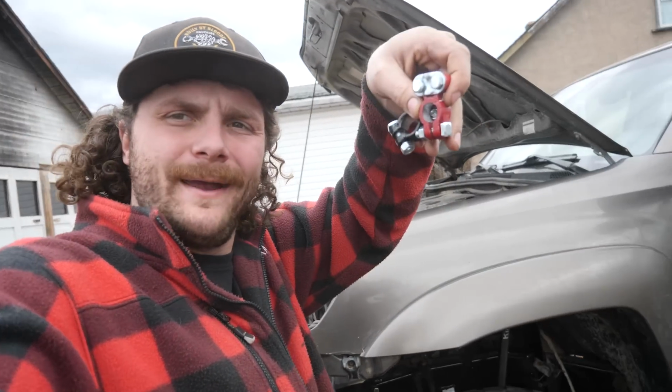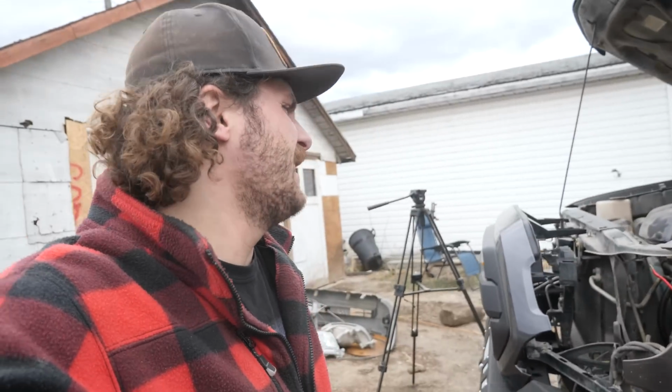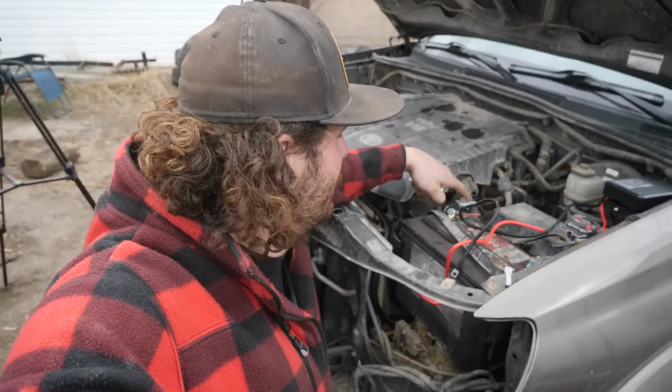All right, so I just got back from the Easter lunch, and I picked up a couple of battery terminals while I was out. The battery terminals that are on here are real gross, and I've been meaning to replace them, well, pretty much ever since I've owned this truck.